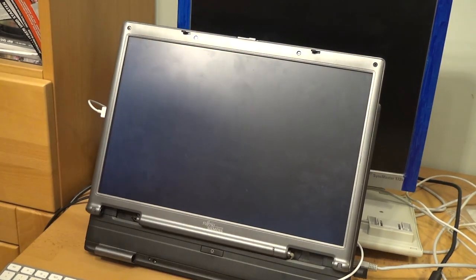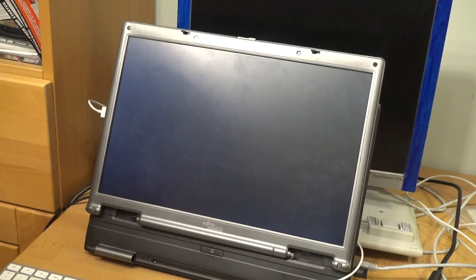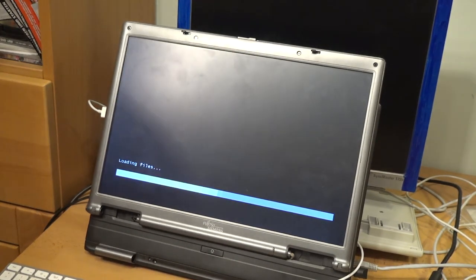Well, I see the ROM. And I'm booting. Now it should boot. Yeah, that sounds better. Quick. Yes. And now blue screen. BSOD.